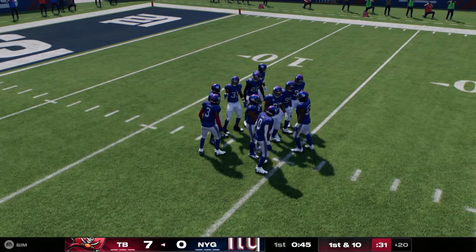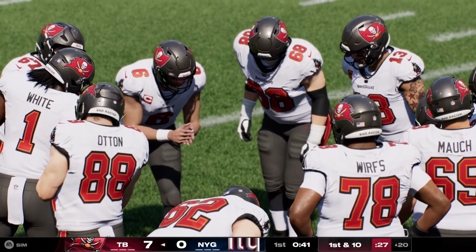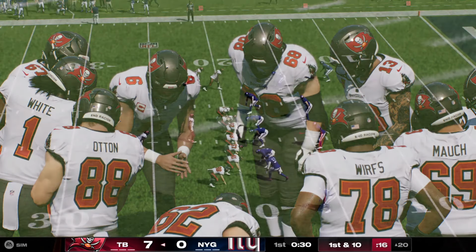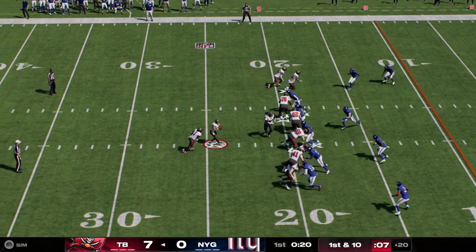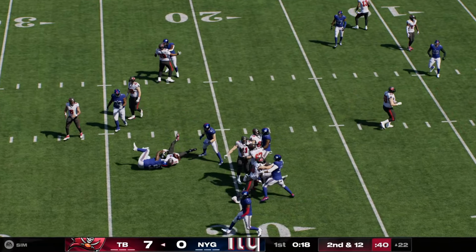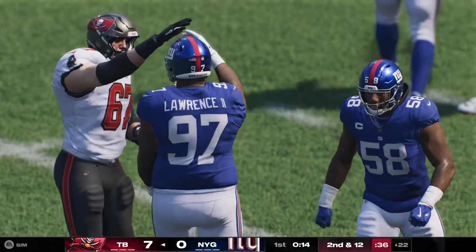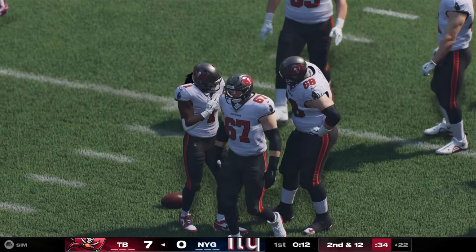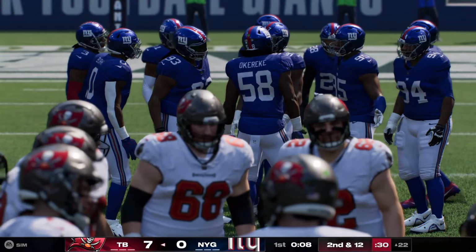Move the chains. Well, as a coach, you absolutely love seeing your offense find their rhythm early, and that's exactly what we've seen so far. They had a touchdown on their opening drive, and now they connect here for another nice gain for a first down. This offense is moving the ball well, exactly as he drew it up in practice. And he is going to be stopped cold behind the line of scrimmage. Dexter Lawrence finding his way through defensively for the stop.